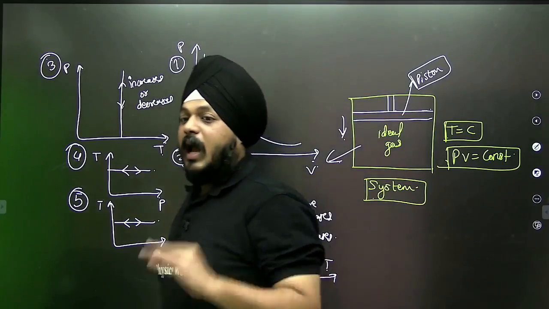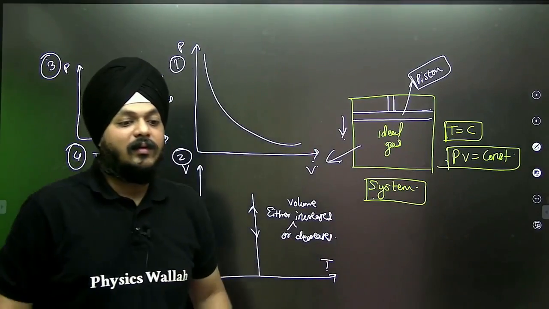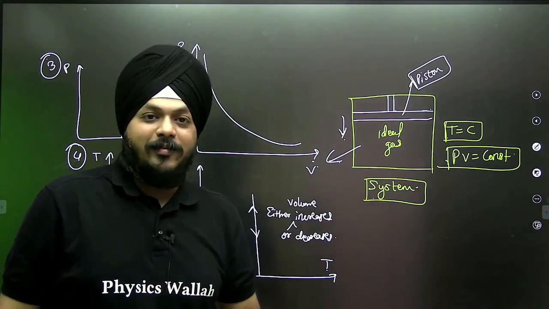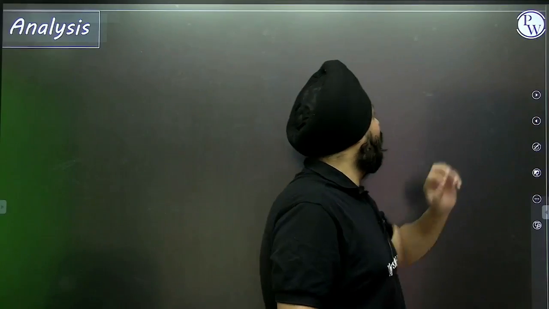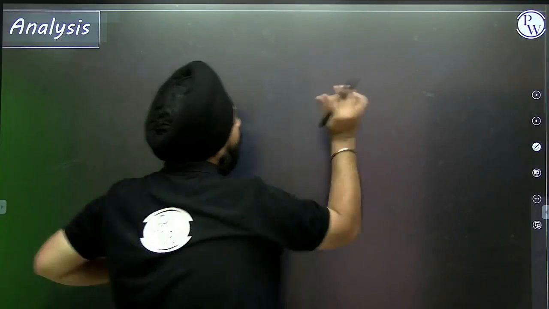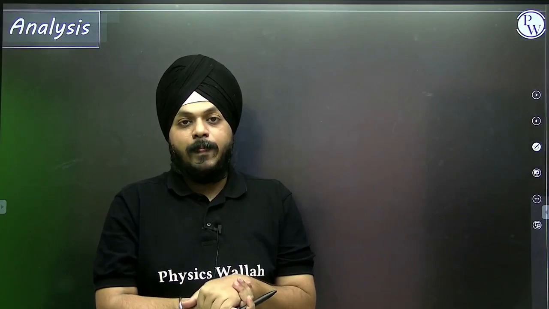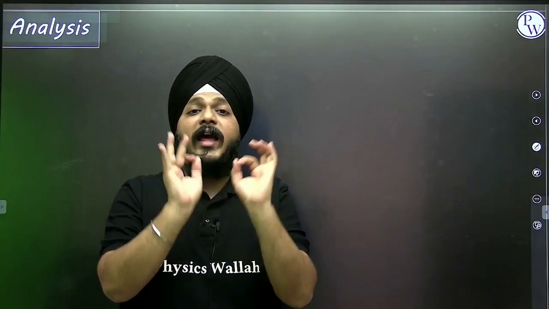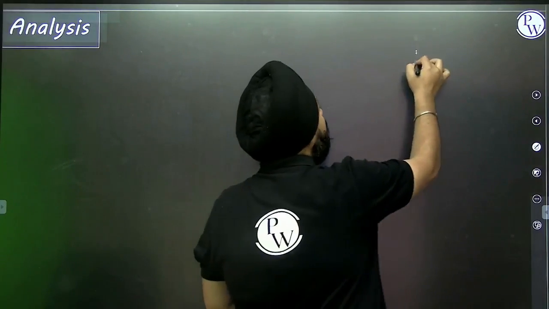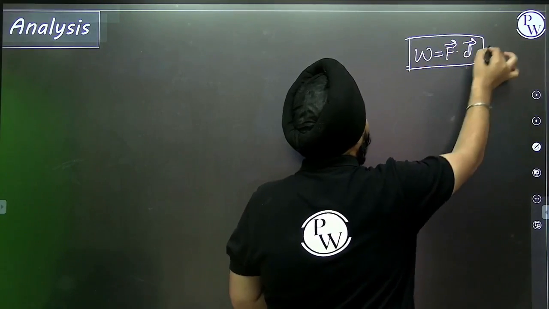Now, if the temperature of the system in this case is kept constant, how much work is done? We need to calculate that by using the formula. So, work done. See now, here pressure is inversely proportional to volume. So the work here is not because of a constant force, so I can't write the equation W is equal to F dot D. I can only write this equation if work is done by a constant force.